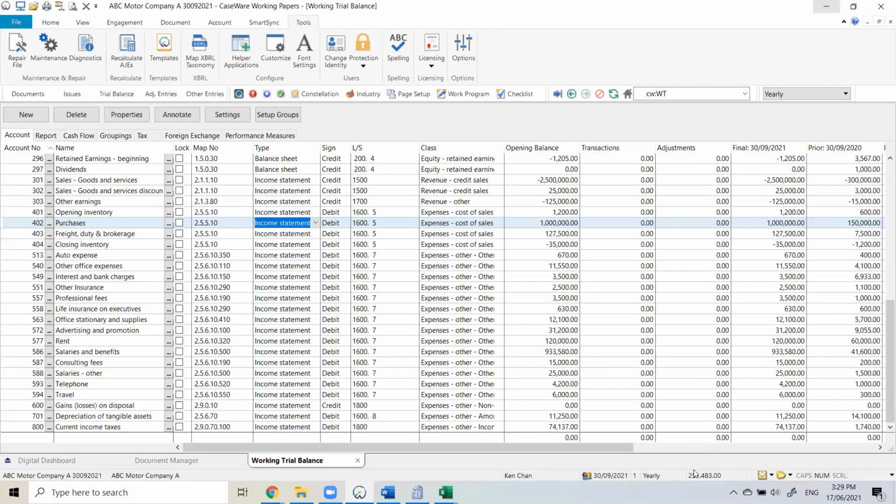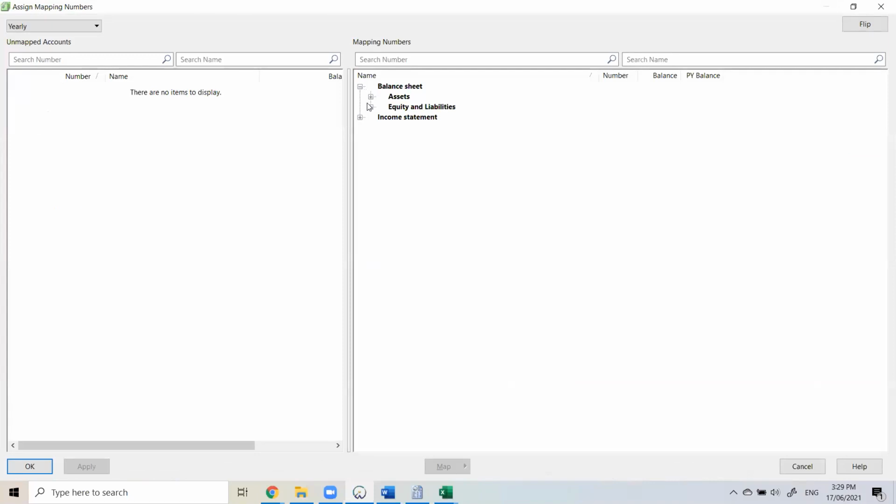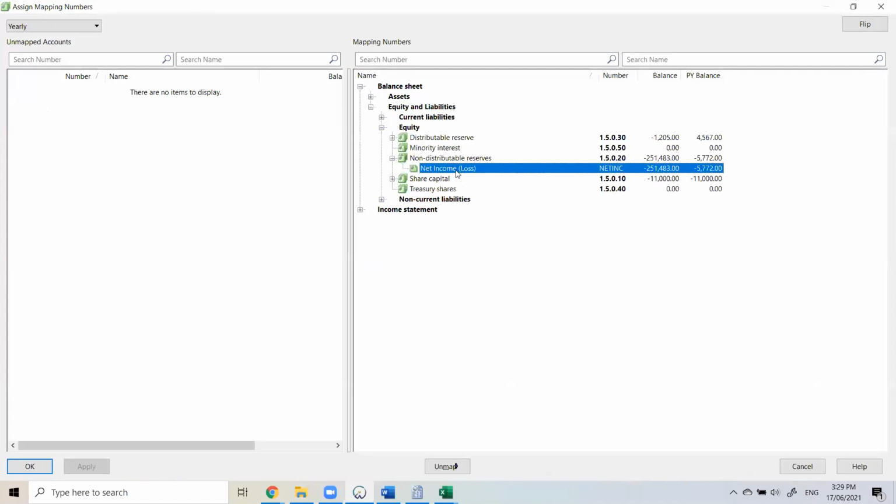Okay, I've just explained to you how we received the 251,000. Now, this net income and loss, just wanting to show you as well, as soon as we have calculated a new net income or loss, remember the net income or loss account we mapped under equity, that will also update for you with the new income or loss amount. Okay, if you move items around and there is a new profit or loss for the year, this balance will update itself. If you post an adjustment later and it affects the profit or loss, this will also update for you.